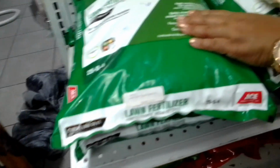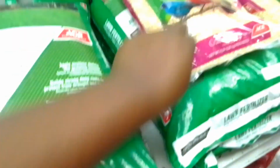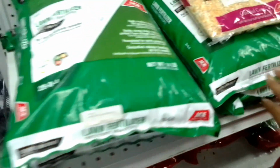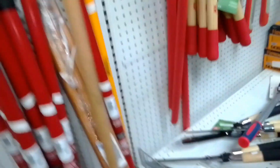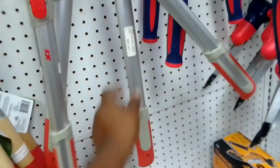This one. What is it called? This is my birthday. Tractor. This is $11.60. It's the one to pay for, and this is the fertilizer. Also, shovel. Hedge shears. This one is $74. We have different, we have $80, $49. This one is $99. I don't know what some of these stuff are.